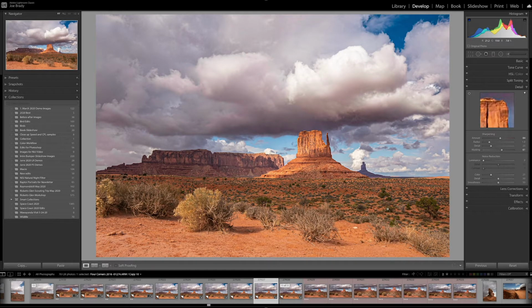So compositionally, what's going on? The bigger the print you're going to make, the more you can include in it. So that's something you have to think about. But again, let's take a look. We have, obviously, this is West Mitten. West Mitten here is the star. But in its composition, it's relatively small to the rest of what's going on. The clouds kind of overpower it. Even some of the brush is starting to compete. So that means we have to get rid of stuff.